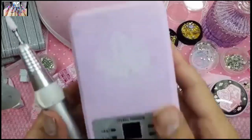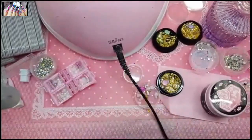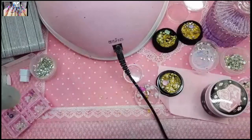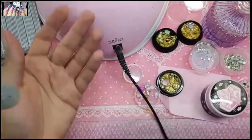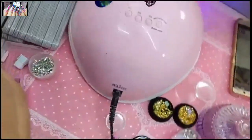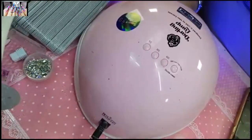stock. Here she is. And I used the flame bit, and I also used the pink rocket bit today. And to prep, I used the pink diamond cuticle, diamond moon, and diamond prep bit. And then, of course, I'm using the famous Darling lamp to bake the nails, the best lamp on the planet.